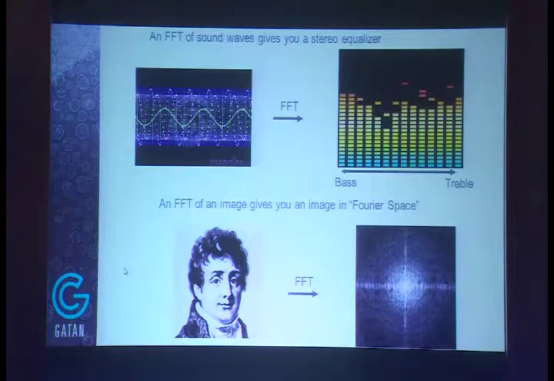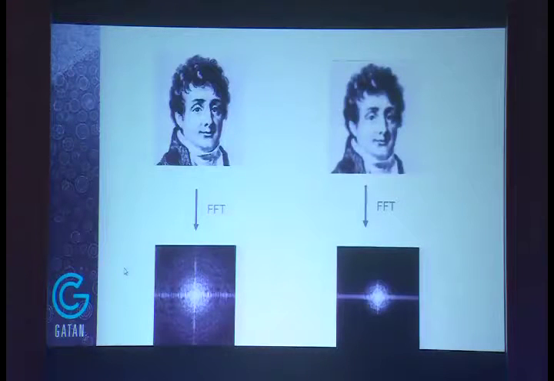Well, we do the same thing with images. We will have an image, we will do a Fourier transform of it, and we will see lots of low frequency components at the origin of the image, and lots of high frequency components at the edge of the image. This is pretty normal. This is what people generally understand. So when we look at two different images, we have a relatively crisp looking image and a relatively blurry image. If we look at the Fourier transform of these two images, we see one that has lots of high frequency components, and another which has relatively few high frequency components.